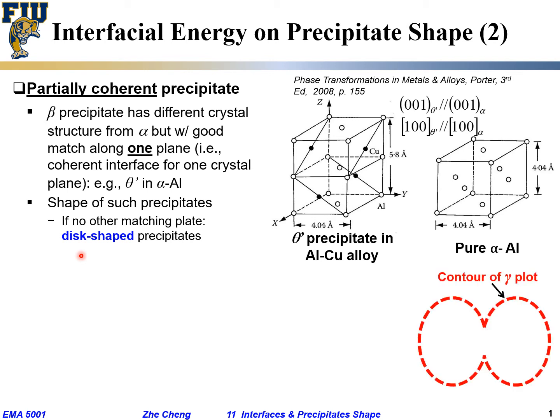So we don't have it here, but if people are going to draw the so-called contour plot, the gamma plot with respect to orientation, gamma represents what? Interfacial energy between the two structures. Okay, the gamma, of course, when we originally did this, it was for surface energy, but here it's for interfacial energy. If we plot the gamma versus orientation, okay, we get something like this.